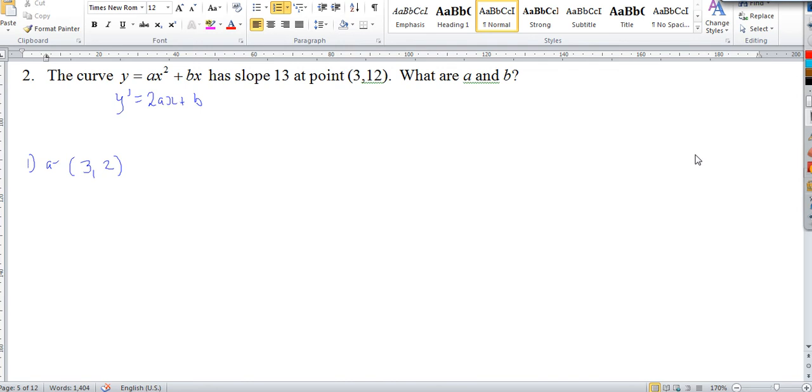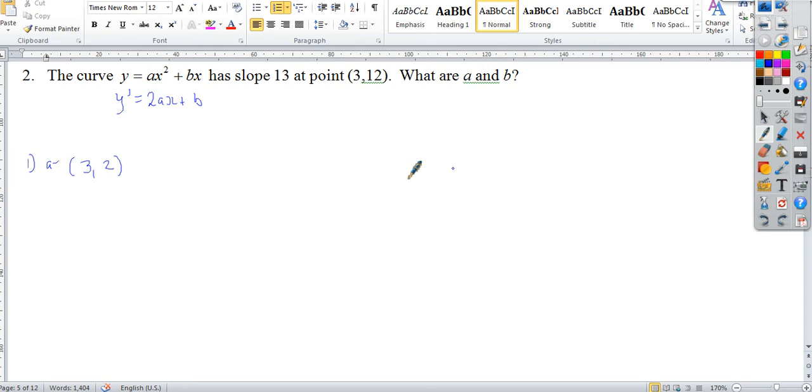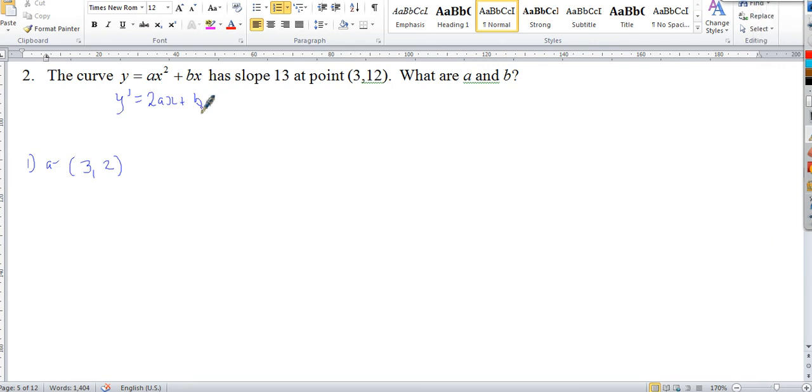What I suggest you actually, while you're watching, just watch the whole question, then you're going to see all the writing on the screen, then take the notes for that. I suggest that approach. So, we've given this parabola here, and so I'm going to find the derivative because the slope is involved here. Applying the power rule to x squared gives 2x, so 2ax, and bx, the derivative of that is b.